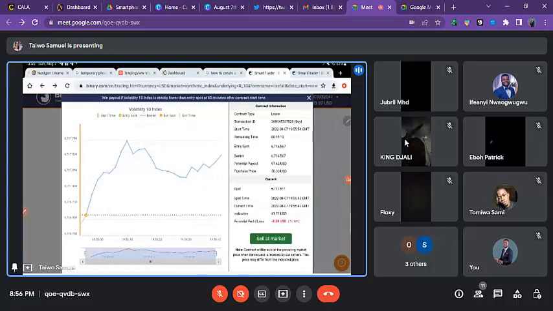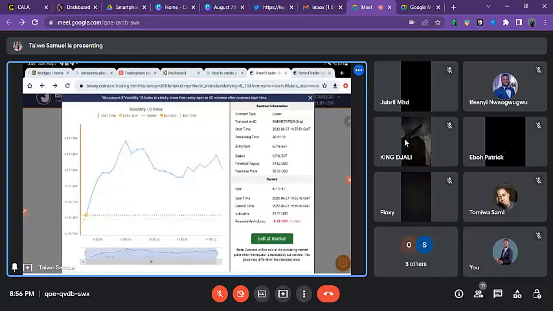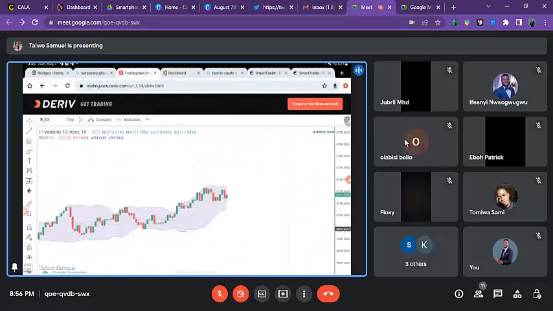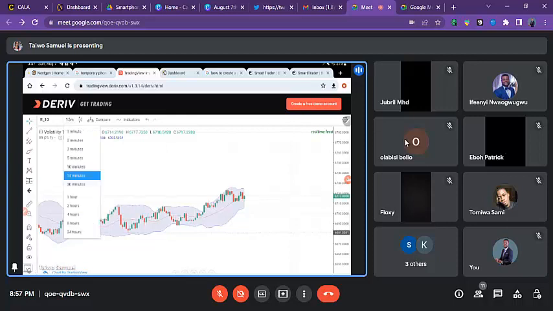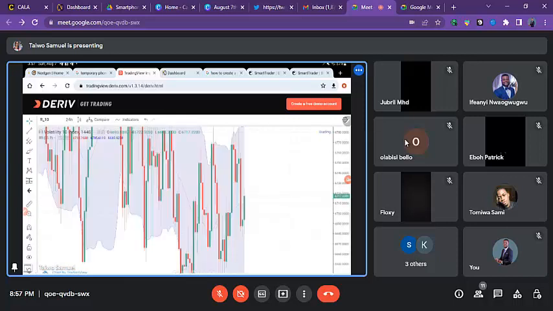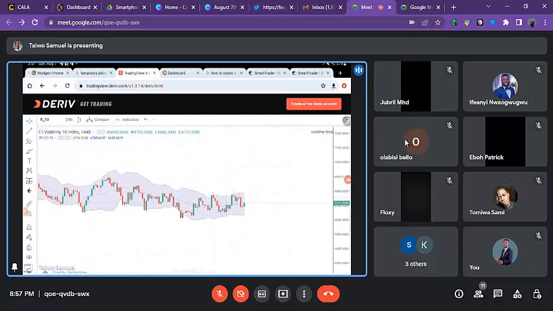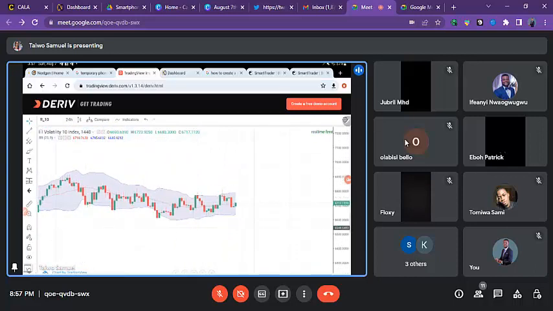So the Bollinger Band I was talking about, you can see this particular one is going up, but it will still come down. Now, to know the general trend of the market, where the market is heading to, you know that this one is 15 minutes. You can come to 24 hours time frame. Once you come to 24 hours time frame, you can see it is telling you that the market is going up.